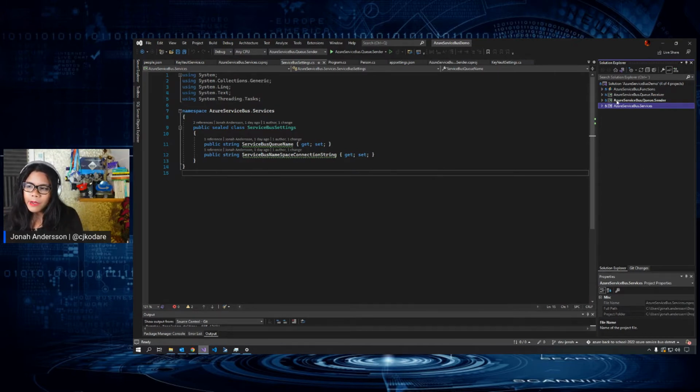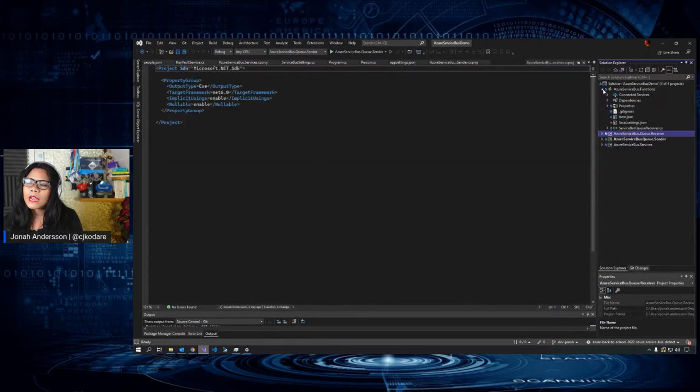I'm going to show you an example of a Service Bus Queue Sender application, which is a console app. And then I'm going to be receiving those queue messages using Azure Functions, which is triggered when there's a queue message that arrived.